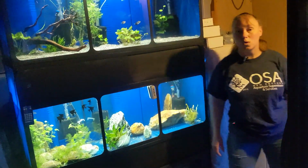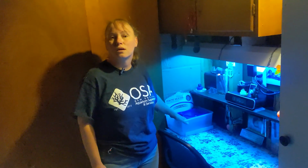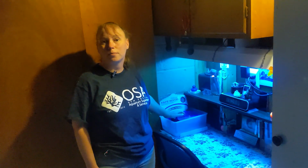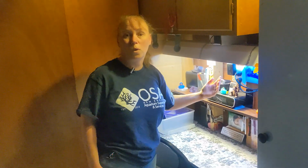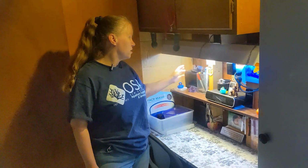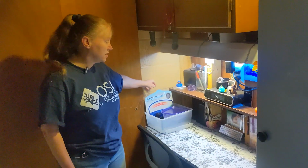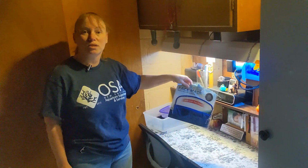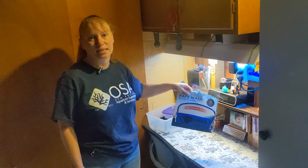And then over here around the corner, when we have a coral that needs to be fragged out because it's too big, this is where I take care of it. I've got my little area here that I can put water in, put the coral in here while I'm cutting it up and fragging it out and gluing it to a frag plug. And then as you see, I have the blue light, but I also have it so that I can put on white light as well so I can actually see what I'm doing. I've got my goggles, there are masks so that I'm covered, or I actually just got this thing, which is a mask and shield all in one, so that way my eyes are covered. So if I'm working with a pally and it squirts, it's not gonna get in my eye.